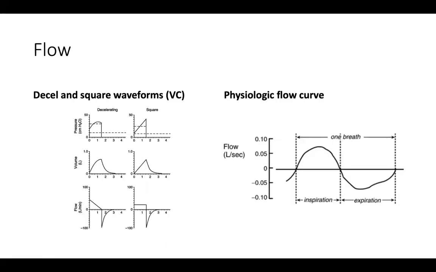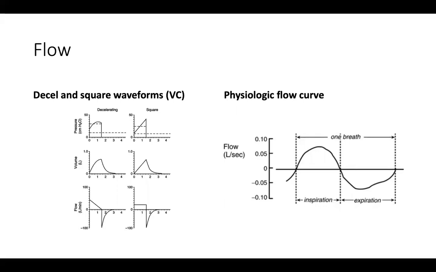So as I mentioned, flow is something that we set in the volume control mode. There are two things that we set with flow. One is the liters per minute of air that we're delivering to the patient. Machines can deliver a flow of usually about 60 to 120 liters per minute of air. Usually by default, we start at the low end of that, like 60 to 70 or so. We can also set the pattern with which we deliver that air. And there are two patterns that we can set on a volume control machine. In older machines, there was only one pattern, and that is a square waveform.